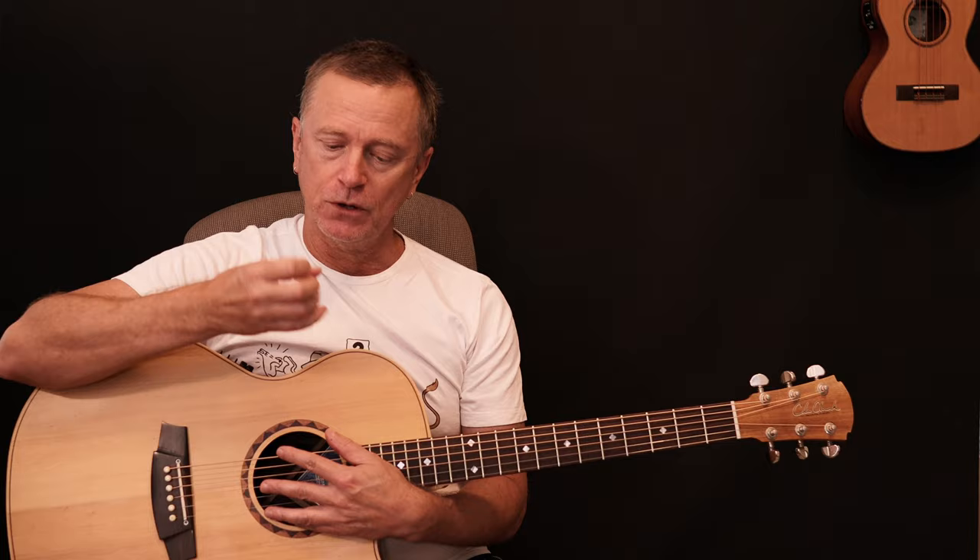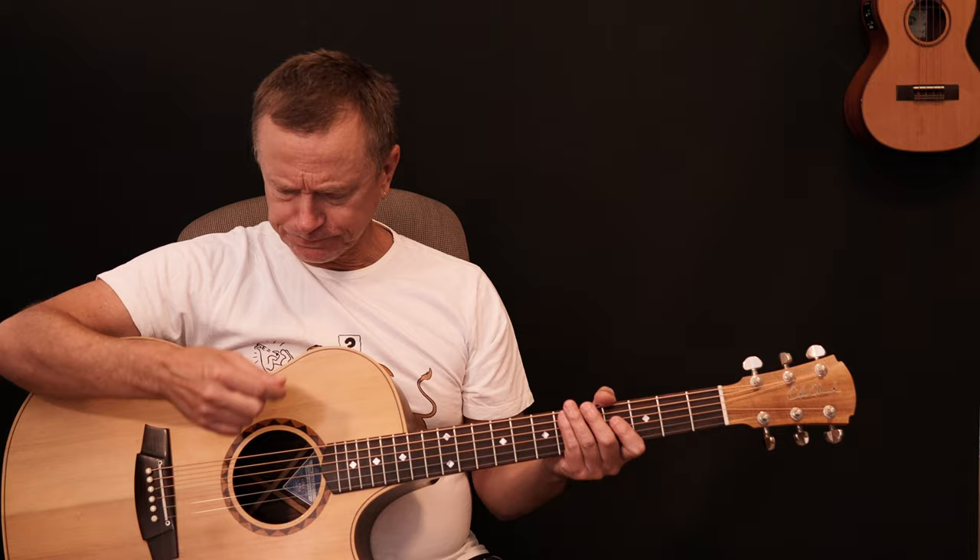Probably the number one reason is the feel that I get using my fingers. To me it's a lot more direct and a lot more versatile than when I am using a pick. There are times when you want to use a pick — if you've got to strum heavily for three or four minutes and then do another song after that, you are going to wear your fingers down. So sometimes for heavy strumming, a pick is the go.